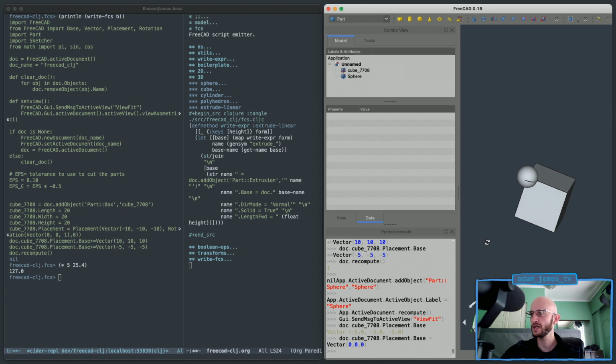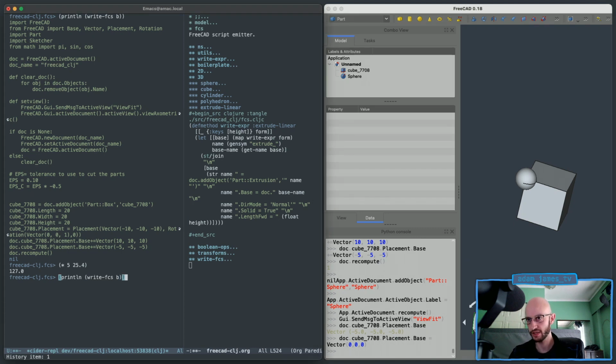Oh, wait a minute. Am I thinking about this correctly? I might not be. Let me walk myself back a step here. Let's do print line, write FCS. Let's do what cube dimension was, what did I do?